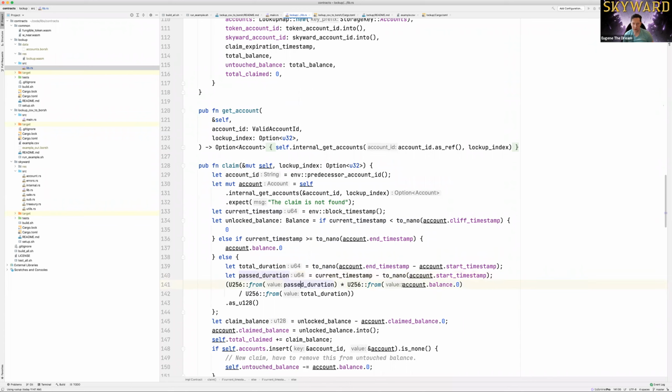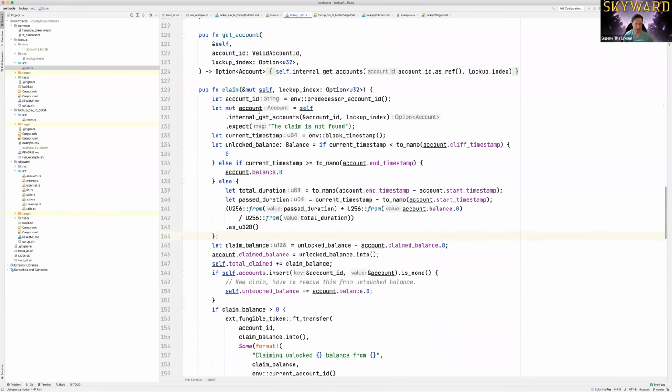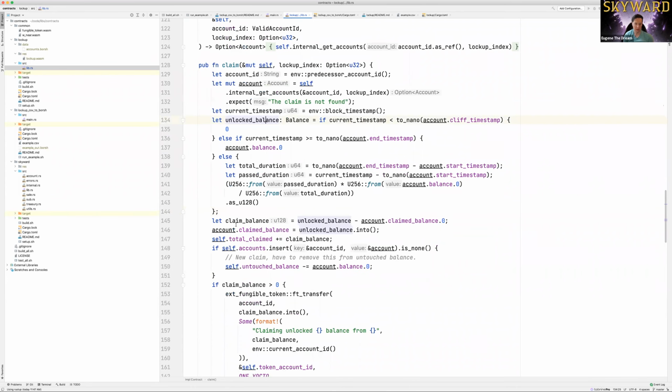Then past duration multiplied by the account's total balance, divided by total duration. So it basically just computes how much balance you get so far after the cliff, or like from the start. So it's similar to our lockup contract in core contracts. Okay, so you got the unlocked balance.